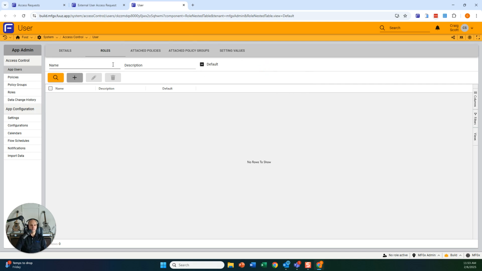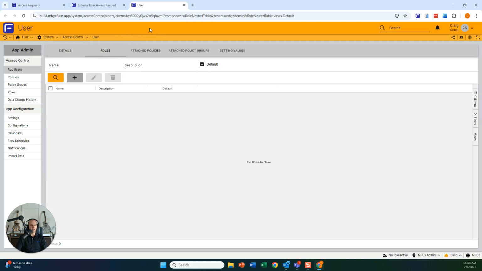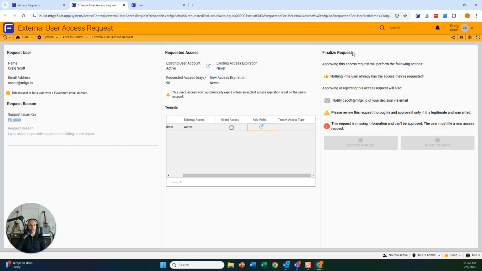It's very important that you remember after granting access that you go and approve and provide that user with some specific roles. Otherwise, they will simply be able to gain access to the tenant, but they will not be able to navigate. They will not be able to run any queries. They won't be able to get to any screen or application within that tenant. So essentially, that access will not have been very useful for them to be able to help you out with whatever the situation is. Once you've granted the access, this screen will flip and it will automatically recommend that you go and apply additional access through user roles for this particular user.